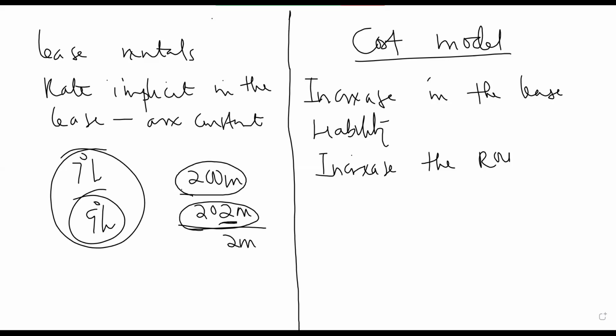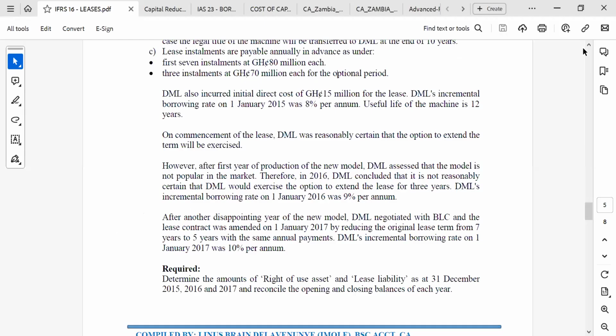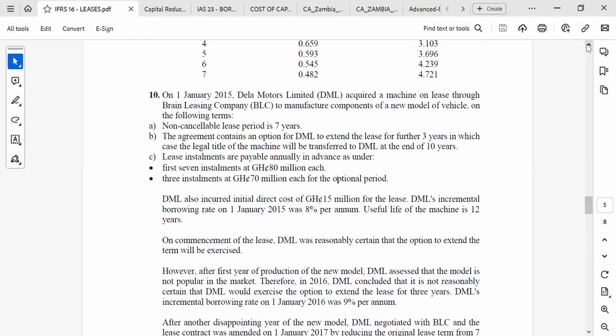Okay. And we are also going to be looking at what we call a sub-lease. You have leased an asset from someone, and you are also leasing that particular asset to a different person. So it will now be three parties to the lease. How do we go about that? We also look at that particular one, and we know that we are done with everything. So let's pick some questions on that.